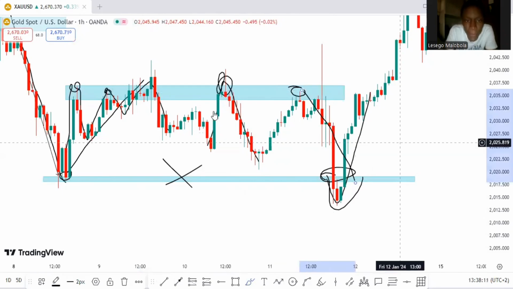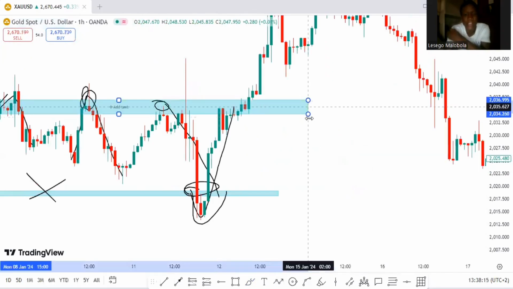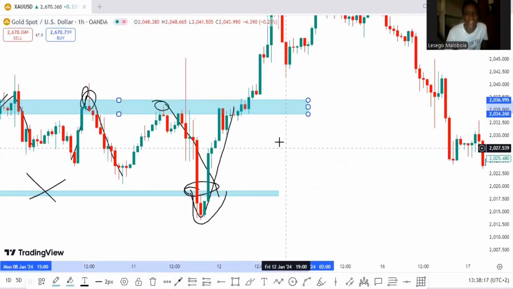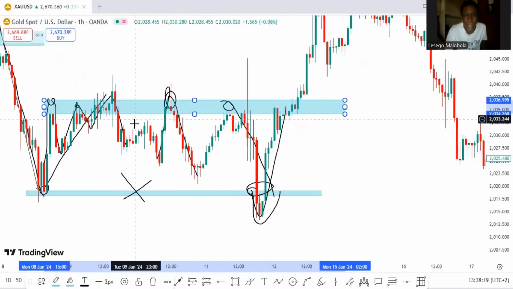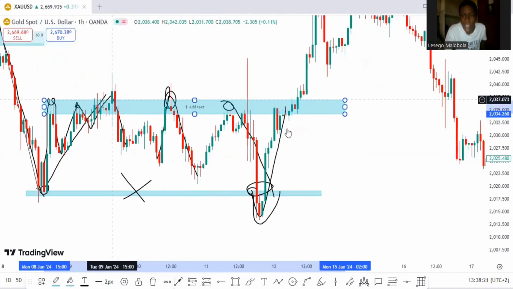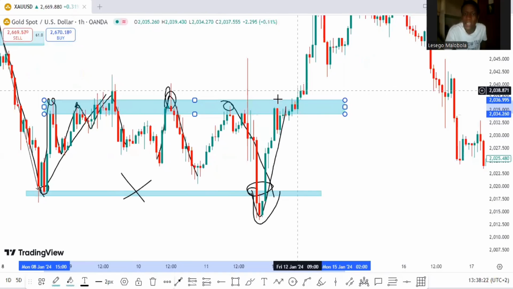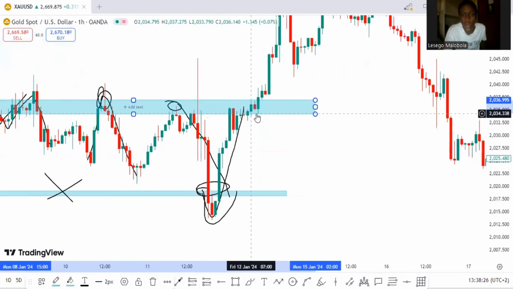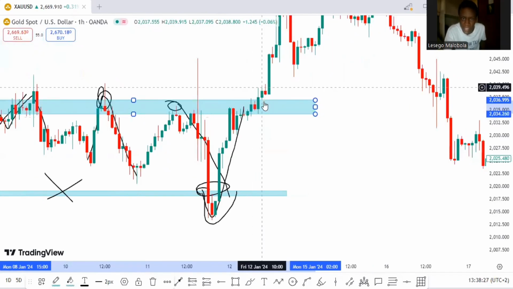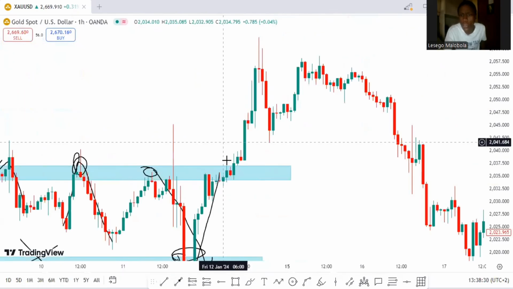And then when we have a breakout, guys, this is what I love about support and resistance. The breakouts, they always make sense. You understand me? Price gave us this breakout here. We didn't get a proper retest, but I'm sure if we go on lower time frames, there's probably a nice retest here to go where? To go all the way to the upside.